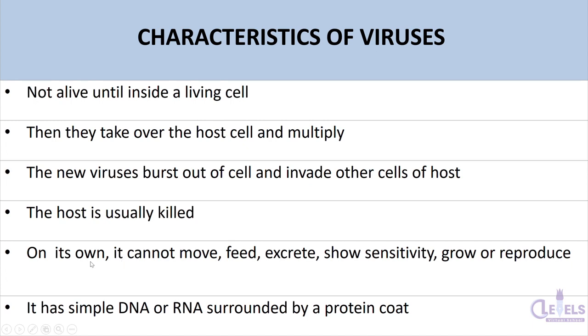But on their own, without being inside a cell, viruses cannot move or feed or excrete or show sensitivity, grow or reproduce. See these characteristics? These are the Mrs. Gren characteristics, right? The movement, the nutrition, excretion, sensitivity, growth, reproduction. Viruses are not living on their own, so they cannot undergo the Mrs. Gren characteristics.